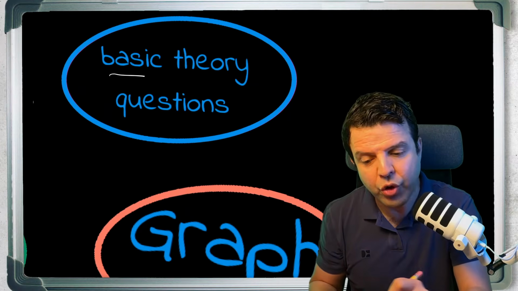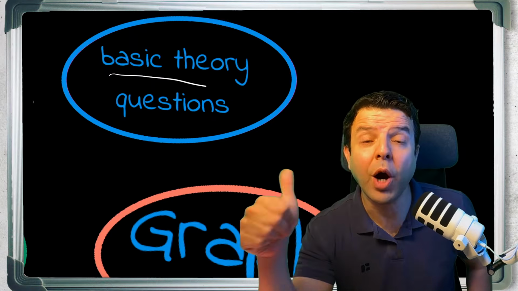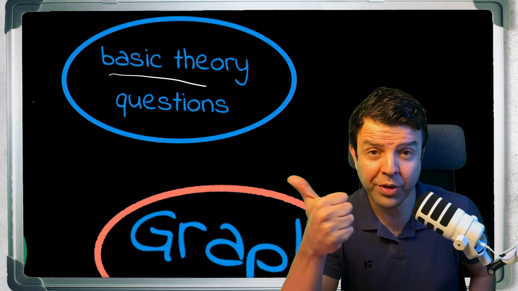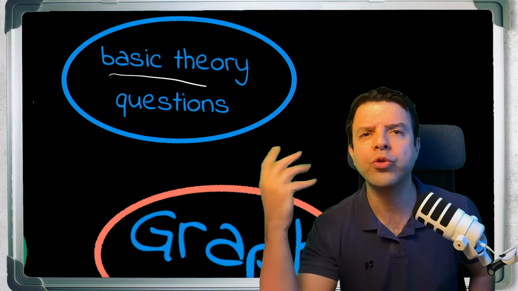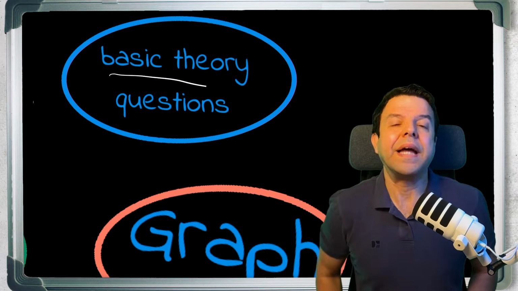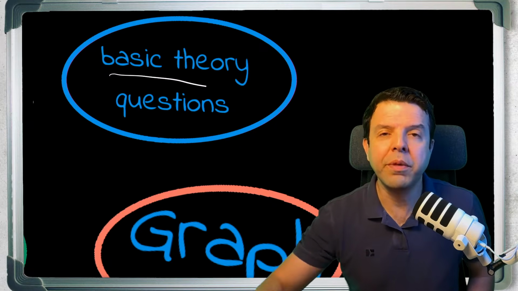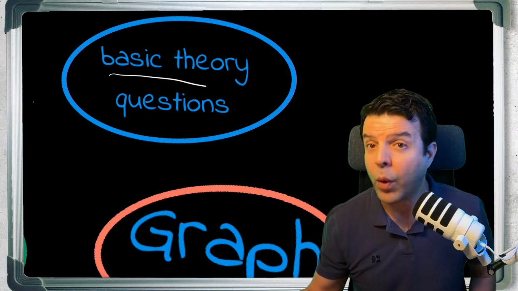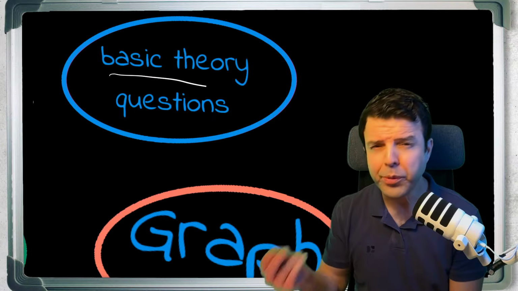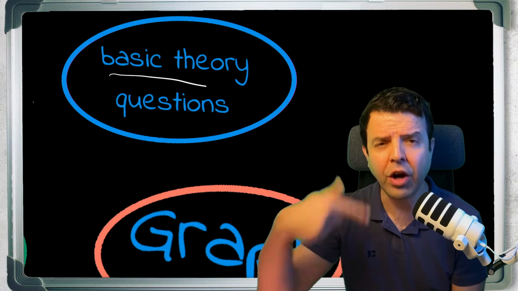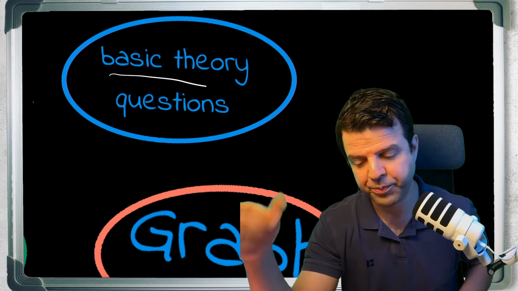You need to know basic theory questions, mainly about biological molecules. So they do ask you theory questions about starch, glucose, proteins. But again, I don't recommend you revise all of Unit 1 before the Unit 3 exam, because it's going to be a waste of time. While you're solving past papers of Unit 3, you will face these questions. They are repetitive, so you realize what are the things you need to remember.